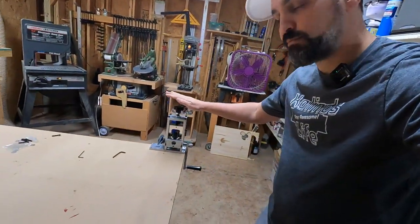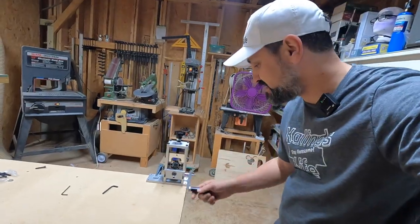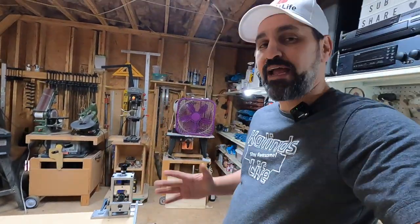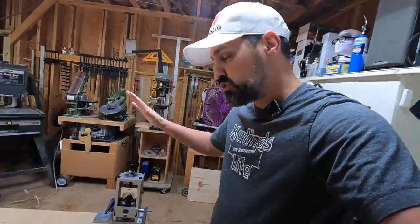All right, guys, so I went ahead and I got this thing hooked up to my table right here, my bench, and I did do the crank. We're gonna try the crank first. We're gonna see how that works, just doing it by hand, seeing how difficult it is before I actually hook up the drill to do some long pieces. But let me show you what I did.